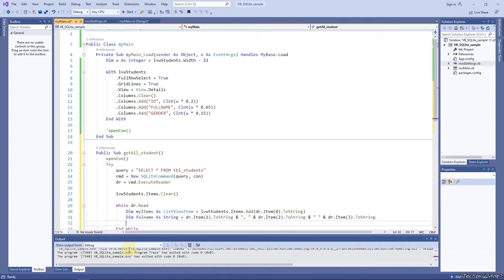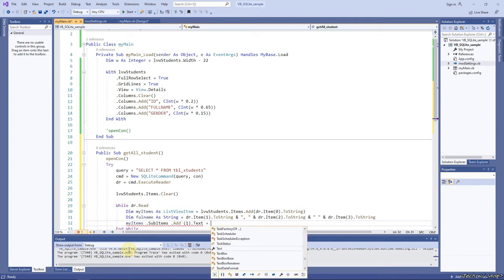Okay, my item.SubItems.Add 1, text, full name.